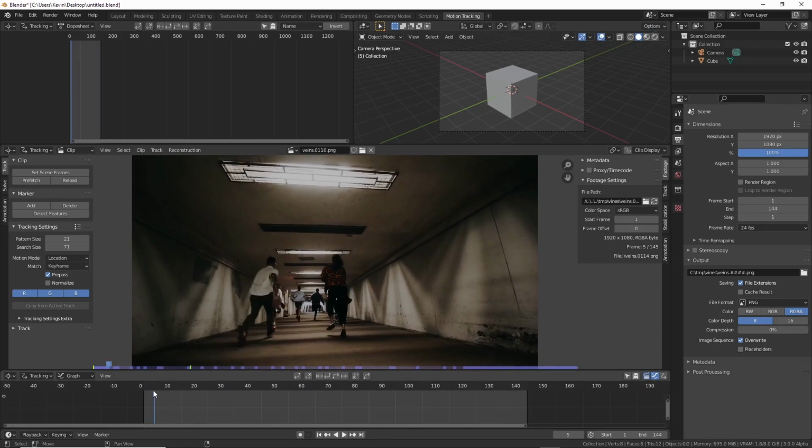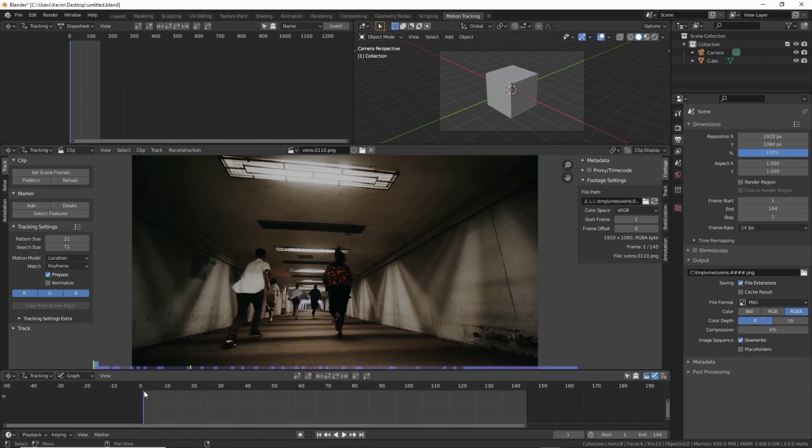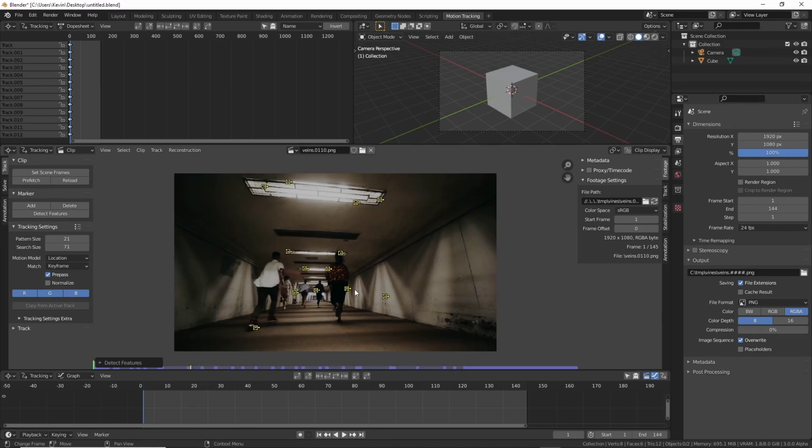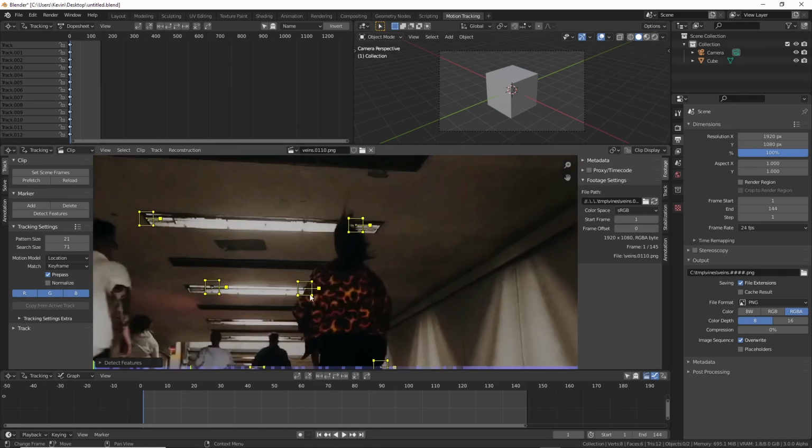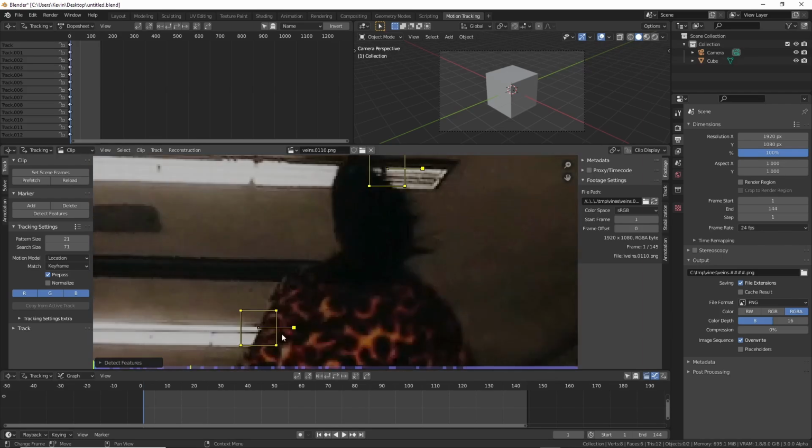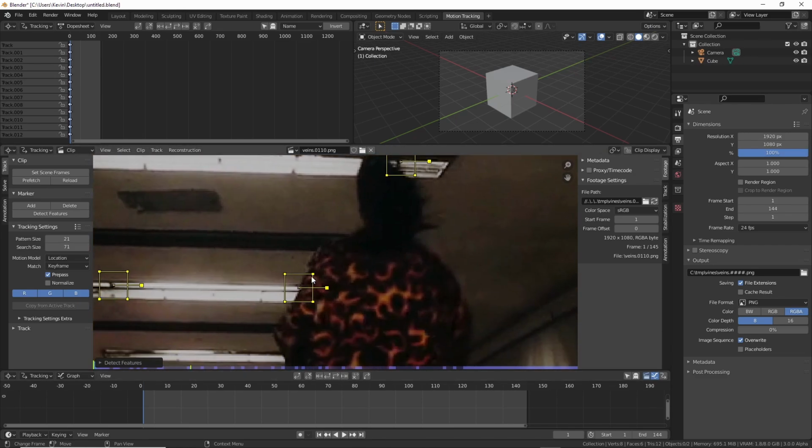So now what we can do is we can lay in some trackers. Now, you could hit detect features. It's not very good in this program. It's really good in the paid version of DaVinci. Not very good here. It's going to give you these markers, and it's just not. See, it's going to track pixels, but what's immediately going to happen? Okay, I found a nice high contrast area here, but what's going to happen? Like the next couple of frames, she's going to run over this point and it's going to be moot.